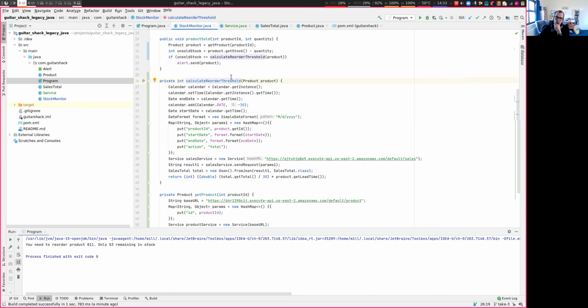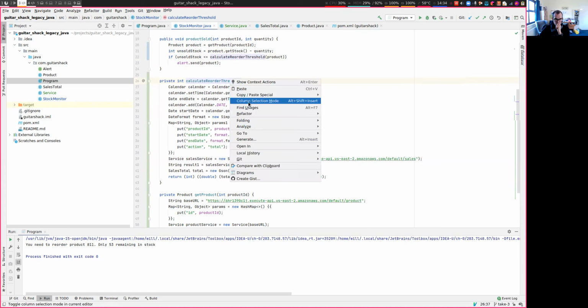So how do we want to go about this? Are we going to extract a get delegate, or are we going to go down the introduce parameter object route? Well, I guess the question there is whether there are any parameters of this that we would say were fields of this object, and I don't think there are. I think the product will change every time we call it. So in that instance, extract delegate is the way to go.